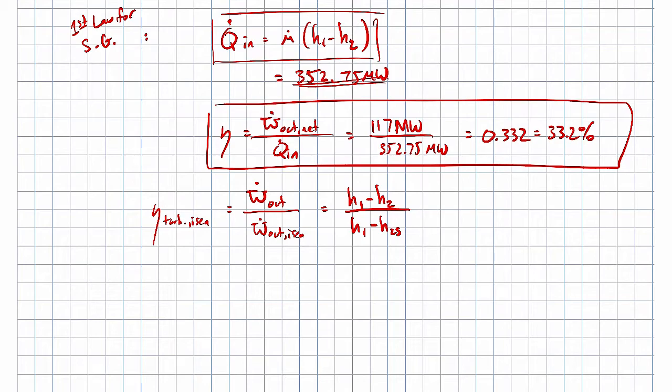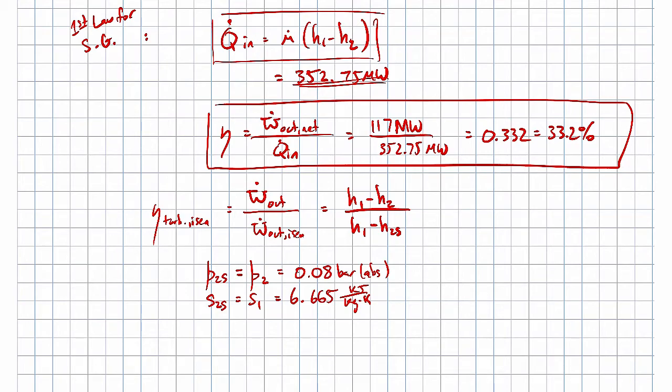For the isentropic case, we know that the pressure, P2S, will still be the same as P2. It's operating between the same pressures. So that's 0.08 bar, absolute. And we also know for the isentropic case, S2S will be equal to S1, which from the table is 6.665 kilojoules per kilogram Kelvin. We looked that up in the table, right? So those are our two properties.